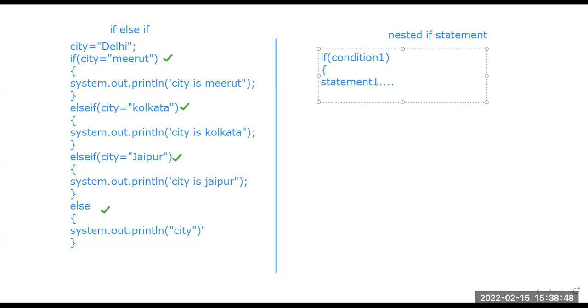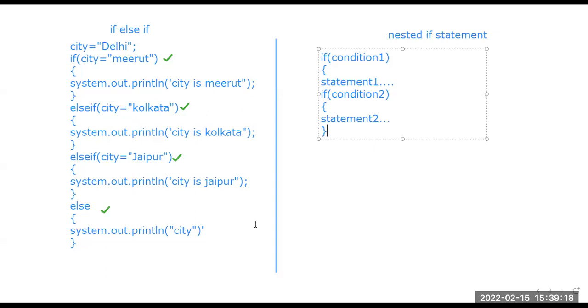Instead of closing it, we write if condition two. We are mentioning one more condition here, where we again put some statement, and then we close that.